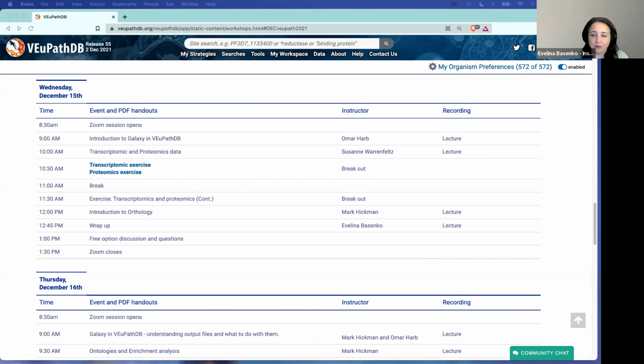So what I'll do just in a few minutes is quickly wrap up and summarize what we have done today and the plans for tomorrow. We have had very nice presentations by Amar, Suzanne, and Mark, who touched base on the Galaxy instances and also specifically on ViewPathDB Galaxy, how you can bring in your own data and construct workflows. We'll continue taking a look at the Galaxy tomorrow, and we'll actually move on into understanding the output from the Galaxy workflows.